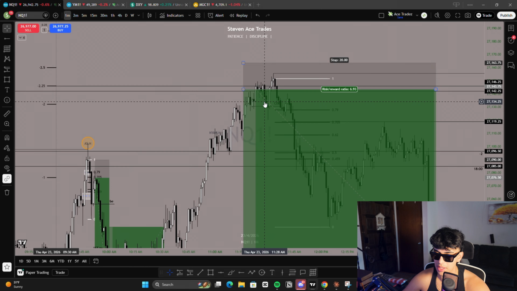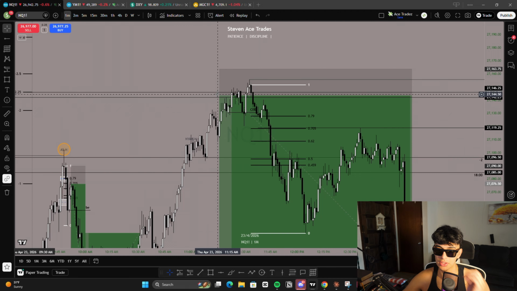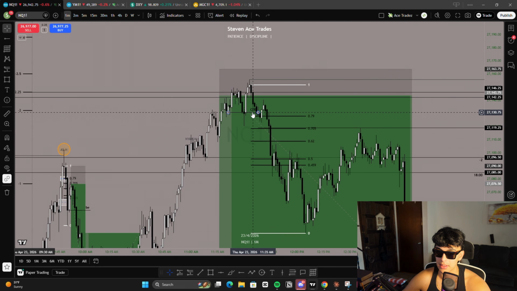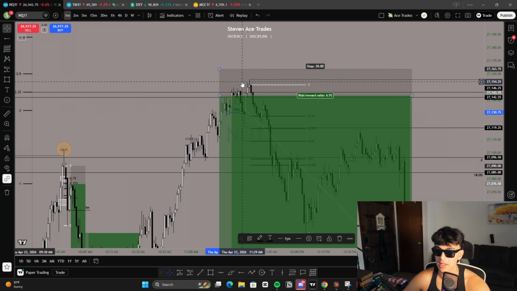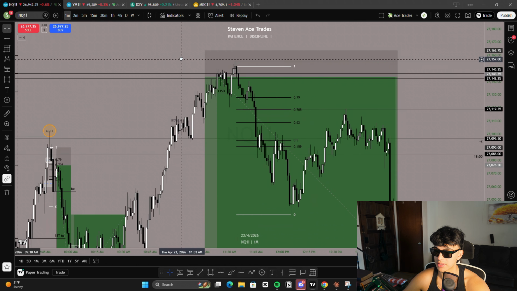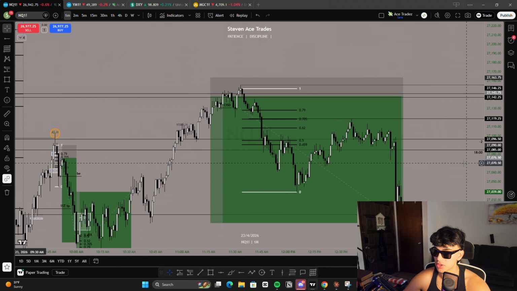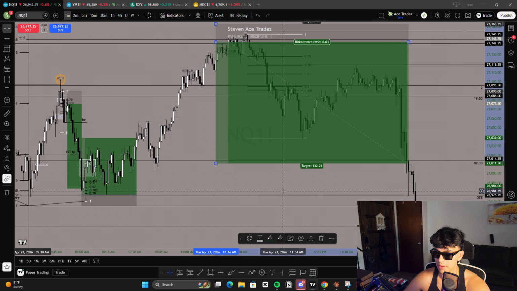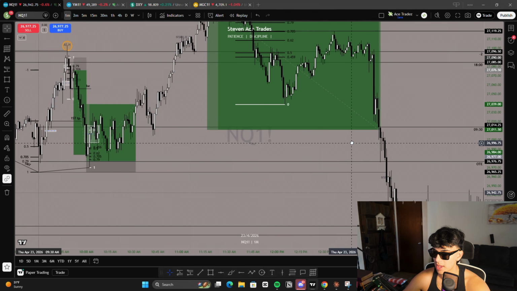We get this inverse value gap up once again. That could be your confirmation on this trade specifically. I didn't wait for confirmation, but we do get the CISD right here and the inverse value gap. You could have entered down here. Stop loss, about 20 points above the negative 2.5 standard deviation. And for this trade specifically, I was targeting this low right here. That's what I was targeting.